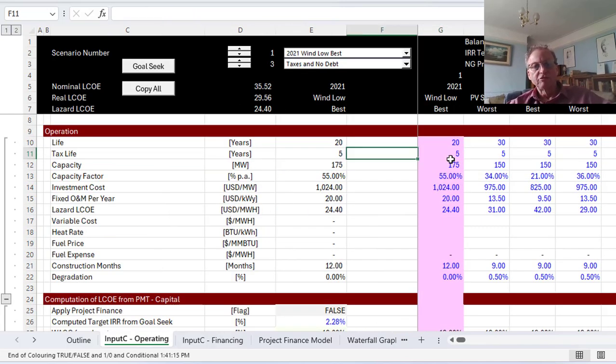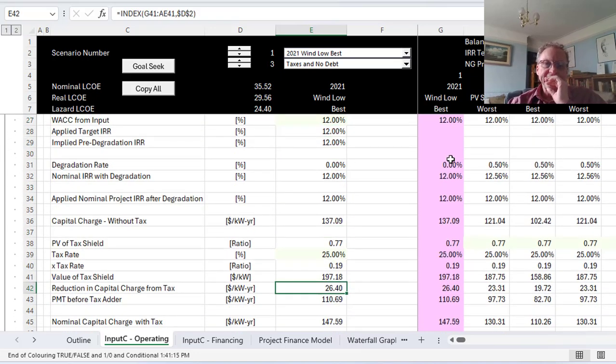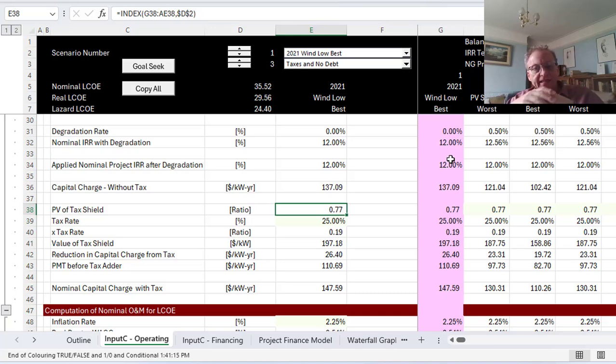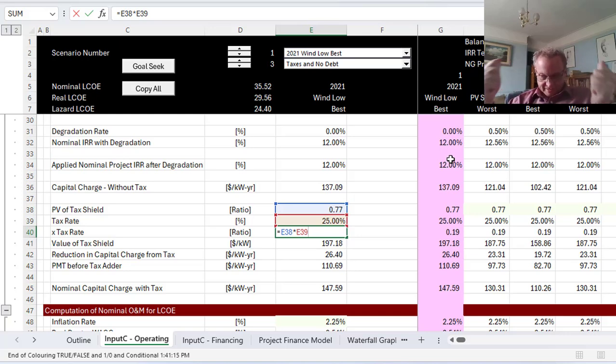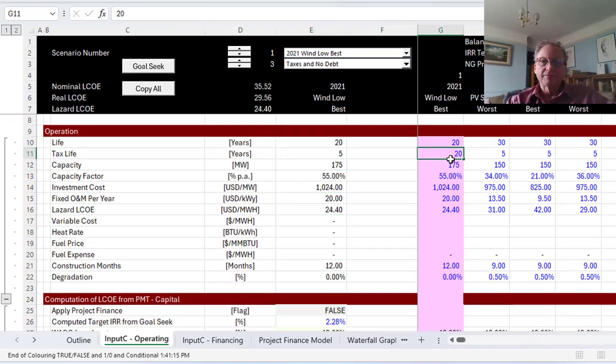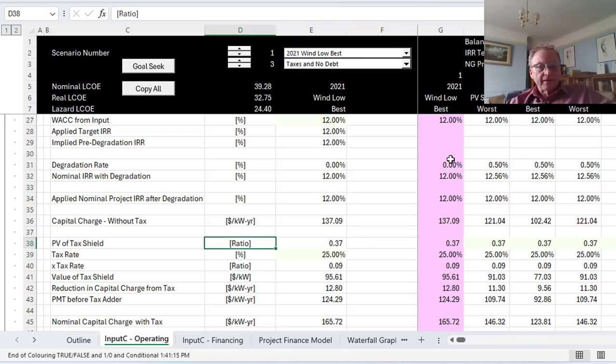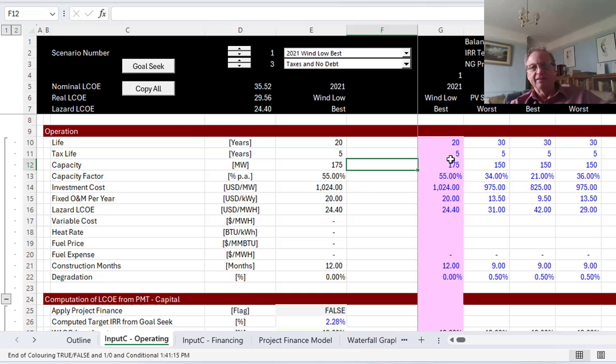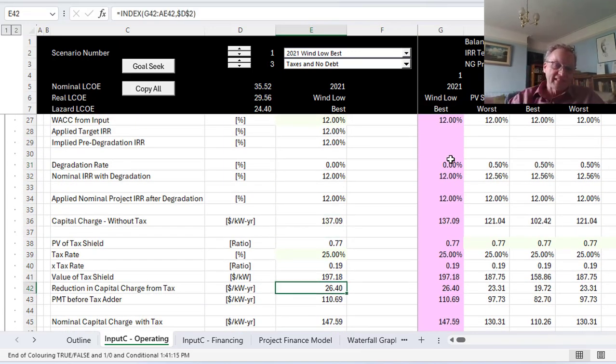Okay. And then when we use the nominal rate, we realize that the present value of that tax shield is a benefit, and it's kind of like a reduction in CapEx, but then we got to pay taxes on the equity. So the first thing is you put the tax rate in and multiply what the tax shield is. It's the present value of that rate. Now again, if I put in 20 years here, okay, you can see that the PV of the tax shield went way, way down. It's like an increase in CapEx when we have less of a tax shield. That's how you can do it, and that's the theory behind all of this.